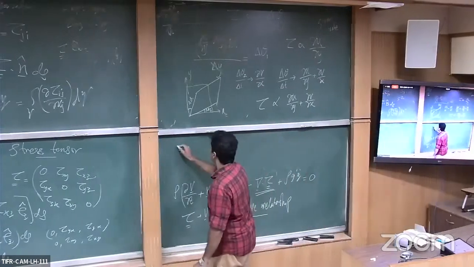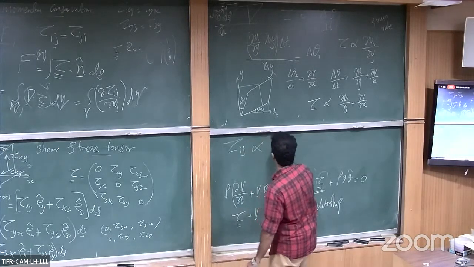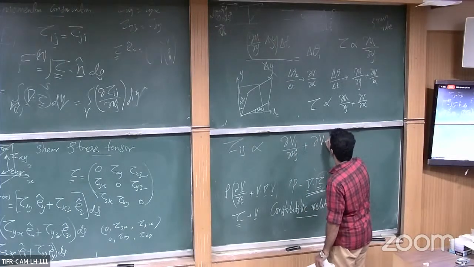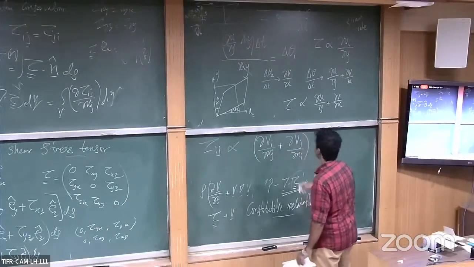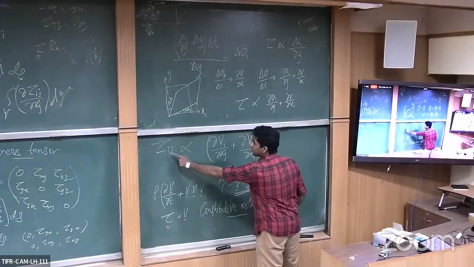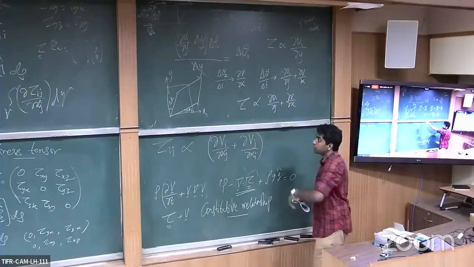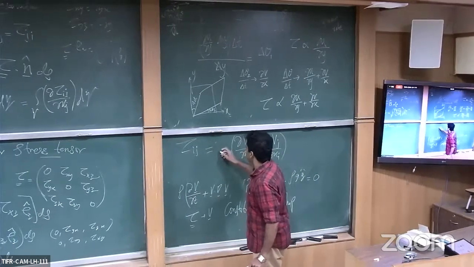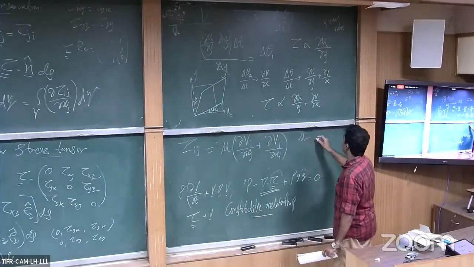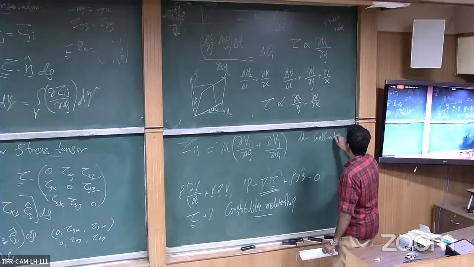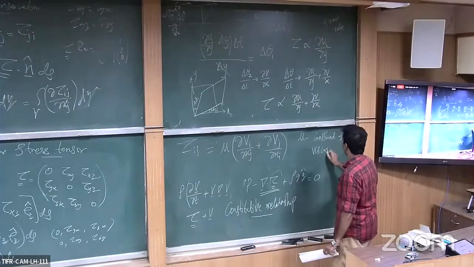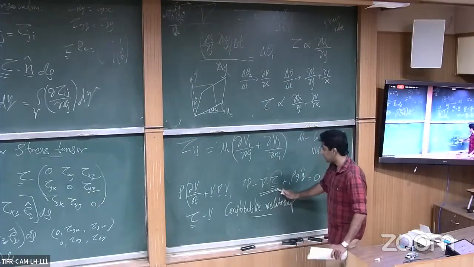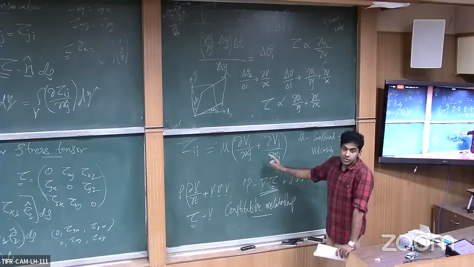So here I can generalize and write tau ij, the stress tensor, is proportional to partial vi by partial xj plus partial vj by partial xi. In the special case, when I put i as x and j as y, I'll get this one. The same way, you can derive it for all the components. So this is the proportionality relation, and I can put it equal with a constant. This constant mu is called the coefficient of viscosity. Now all I need to do is substitute this in here, because of the divergence of tau. So I will have an expression connecting stress and strain rate.